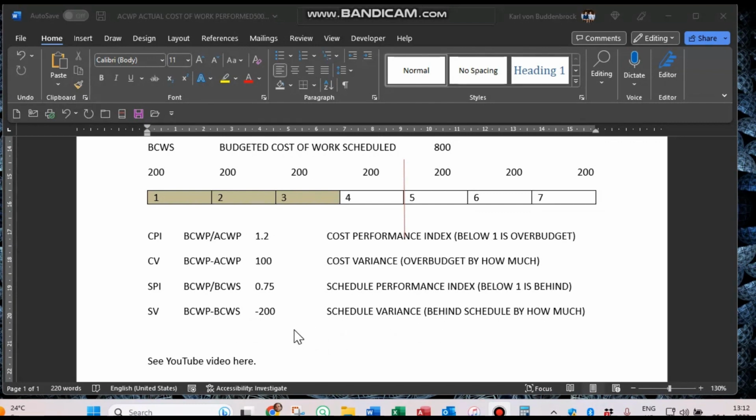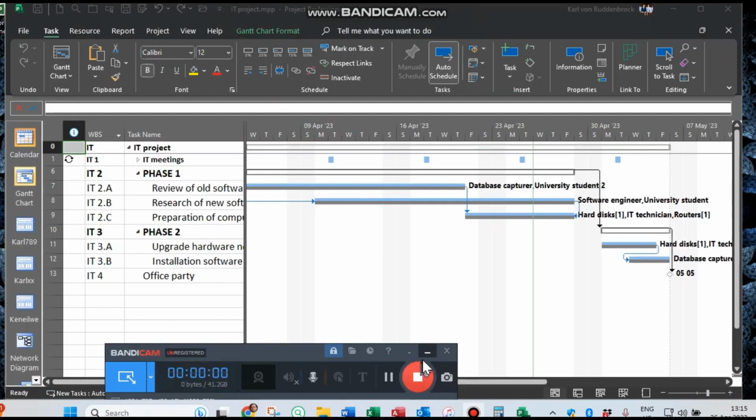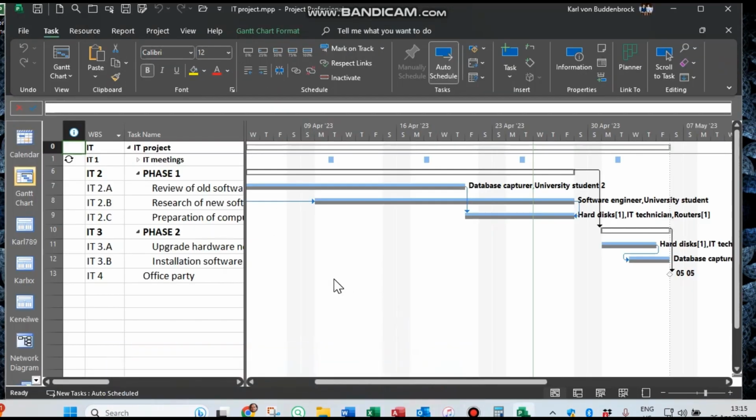Now, let's look at a project management example in MS Project to show this in a more realistic way. Click there, of course, when you get this document to activate the video on YouTube. Right, so let's have a look here at earned value using a small project. We've got an IT project over here.